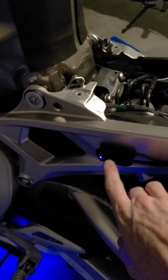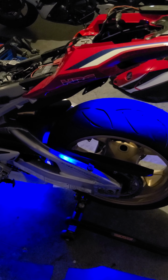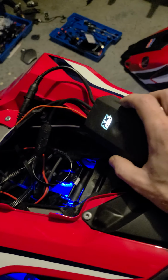As always, I use a kill switch. So whenever I want to turn it off, right here, just a little button, boop. And now the bike is basically back to, you don't see anything. And turn it back on. As you can see, it turns white, and then it'll turn whatever color I had it set to. All this stuff's done through this little console right here. I can basically change it with a touch of a button. As you can see, it turned pink.